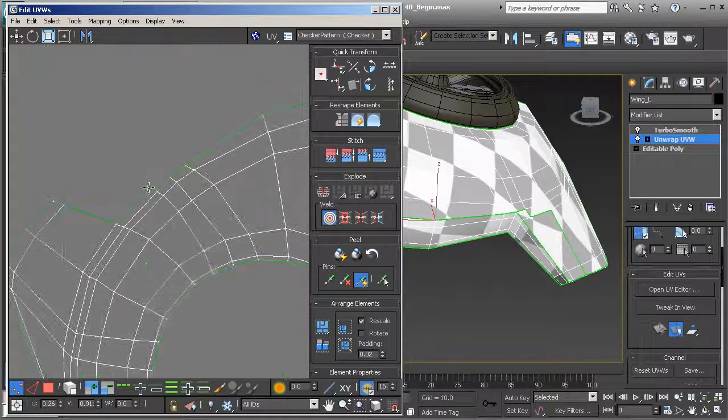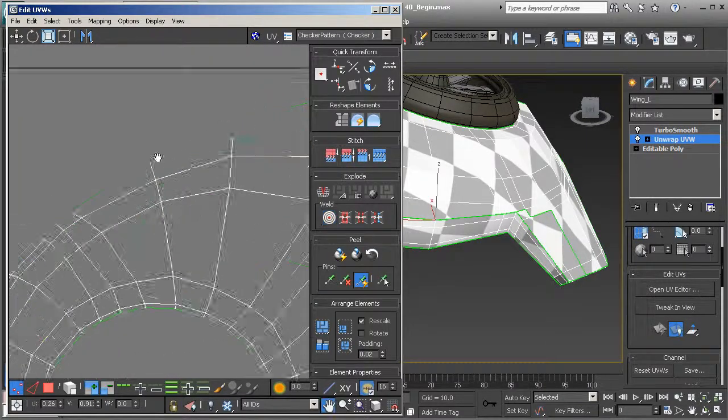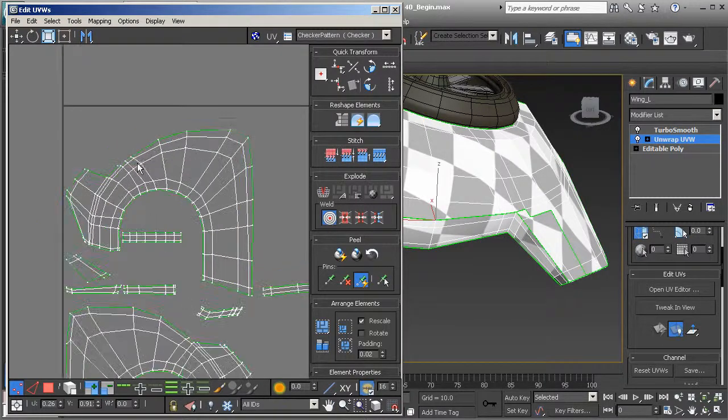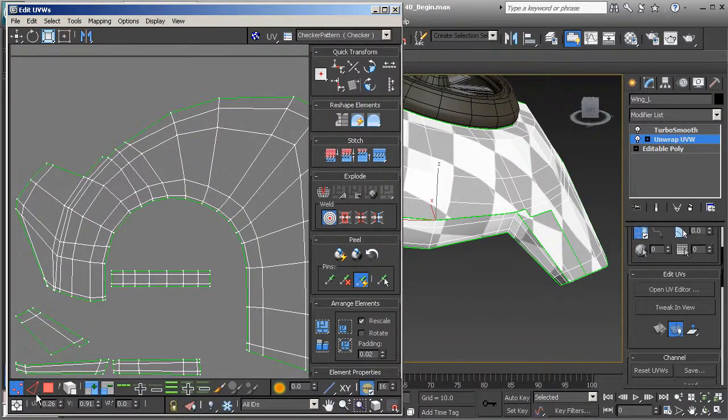It looks like we have another row that should belong right across the front here. So what I want to do is I want to select those edges on that seam. So I'm going to select this one and hold Control and continue to select those edges. Now you'll notice that that W is showing up, and that's because I still have my target weld still activated. If I right click, that should end that, and you'll see target weld is deactivated here.